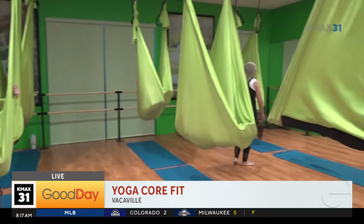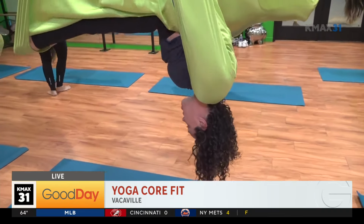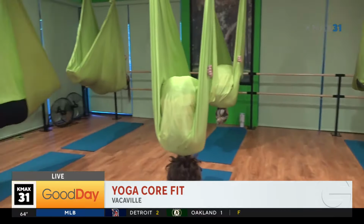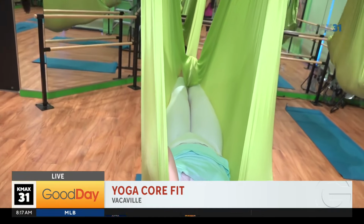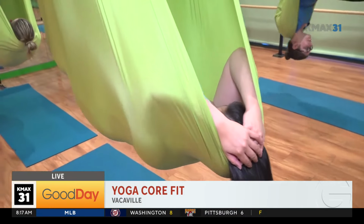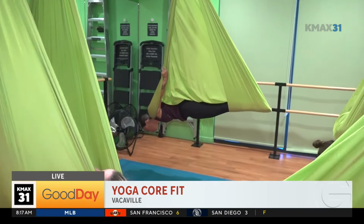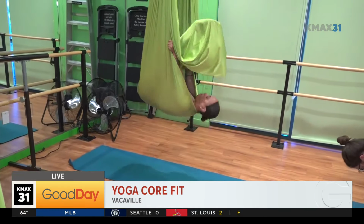This was amazing. So I'm here with Carol, who is the owner. We're going to be talking about what you can expect. I was just in one of the poses, and you call it the sailboat. Tell me about what it requires. A lot of stability, a lot of flexibility, a lot of core. The key thing about aerial yoga is the inversions. It's beneficial to do inversions because it helps the lymphatic system drainage, helps the endocrine system, it helps decompress the spine for arthritis.